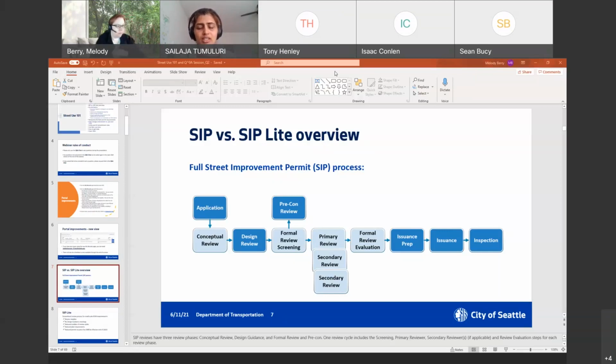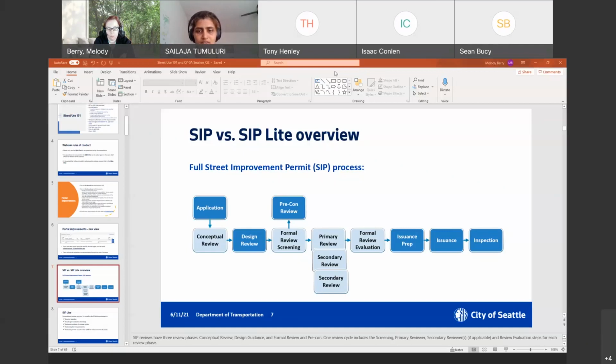Not only that, we often get requests from voluntary development projects, such as a few neighbors in an alley who want to develop their alley, but don't want to go through this huge process. We wanted to make sure that a permit exists for all these smaller categories of permits, which would get a thorough review in terms of traffic operations review and all the secondary reviewers that are required, and also have a fast track permit. And that is how the SIP Lite has evolved.